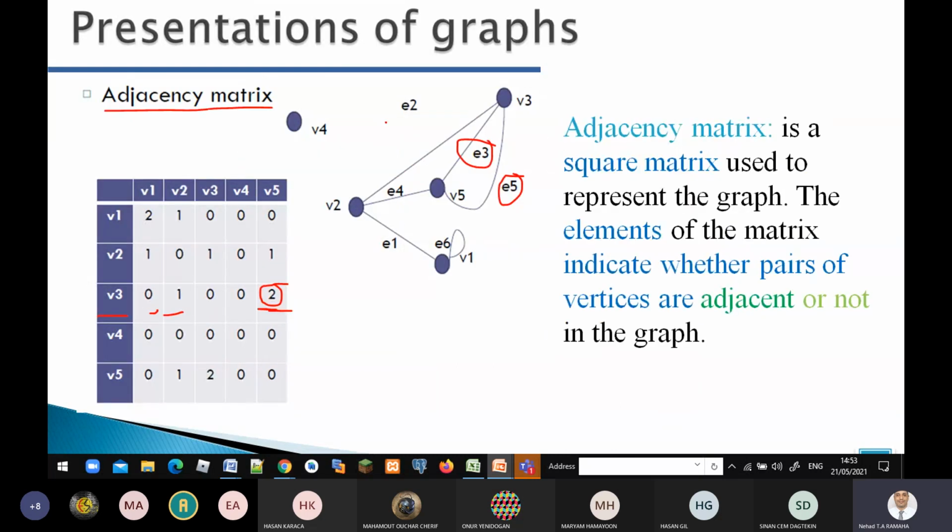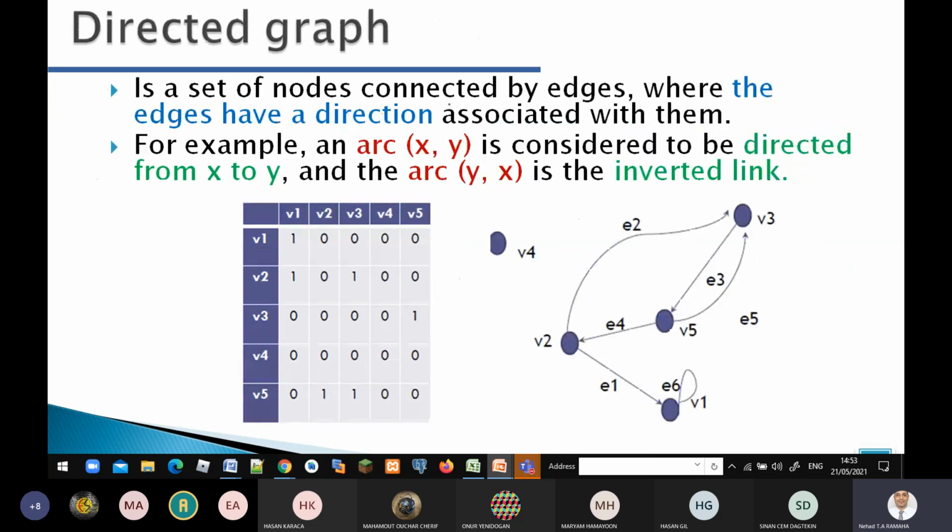Until now, we spoke about undirected graphs. There's not too much difference between directed and undirected graphs. A directed graph takes into consideration the direction of the edge.